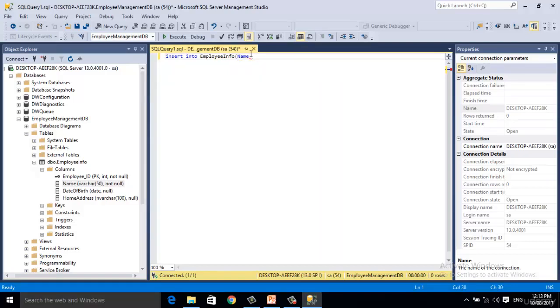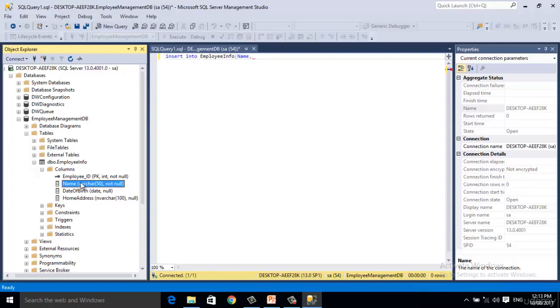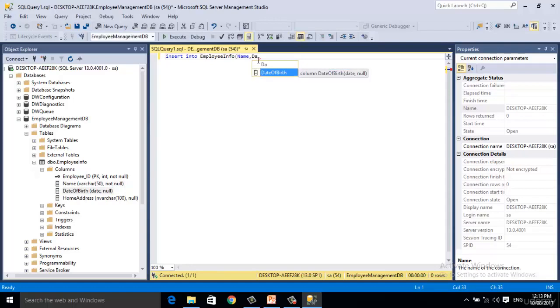Then place a comma, write the name of the second column, which is date of birth. Again comma, and then write the next column name, which is home address.